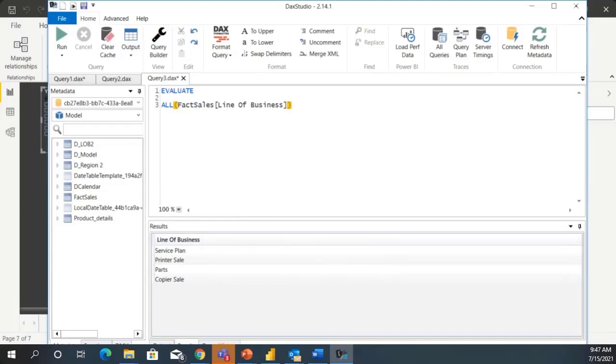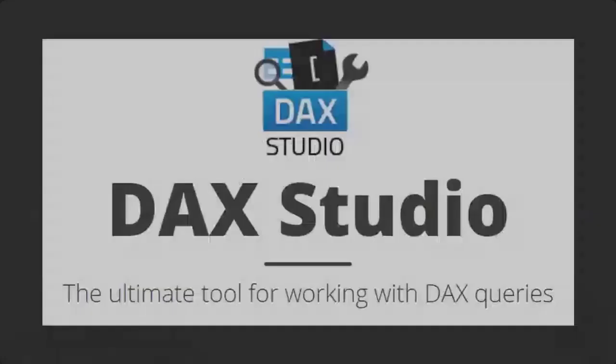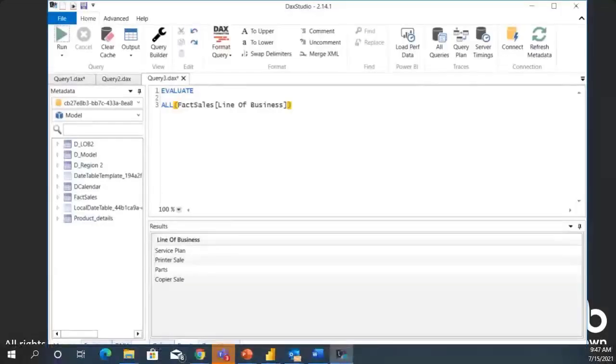But I don't have much time. Let me just show you quickly the best practices that you should write when you're using a query. When you're using a query, it is efficient to always use summarize and add column. I mentioned it in my introduction, that you should make use of summarize and add column a lot in your DAX query, because when you are querying a table, it can easily work for you. But because of our time, I will only show summarize today, but we can have more sessions on DAX query and DAX Studio.